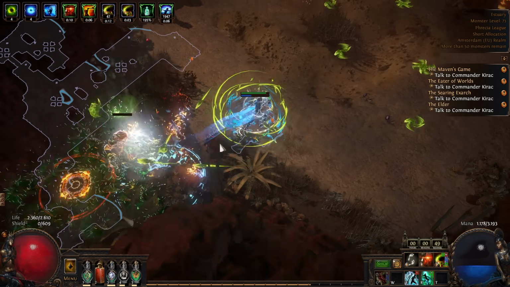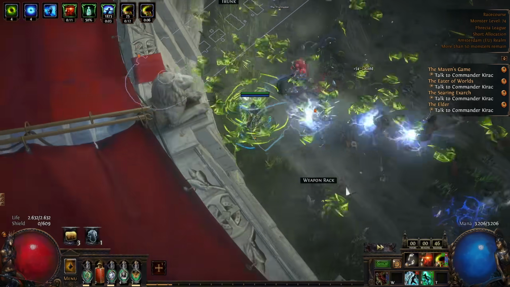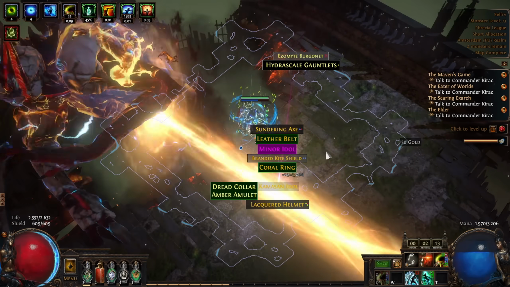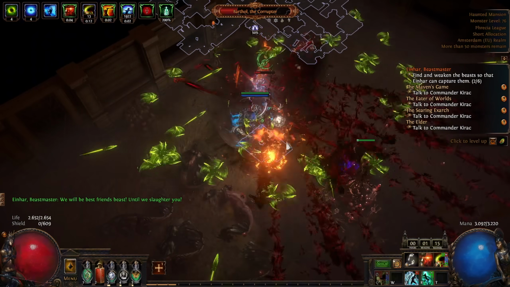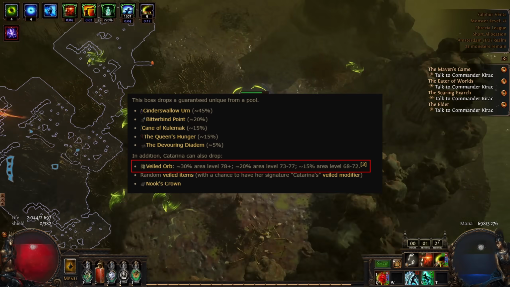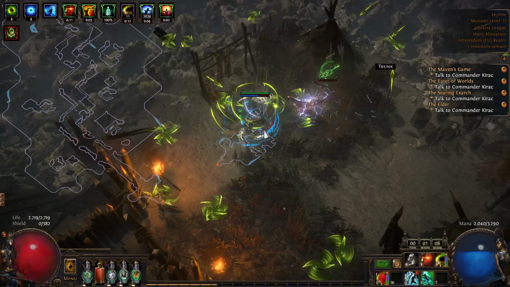Speaking of red maps, let me talk about the currency strategy I am going to use. I need a lot of currency, so I will start with Betrayal to farm Veiled Orbs. Idols are not very expensive, and Veiled Orbs are not too rare to drop from the boss. I didn't focus on this earlier because Veiled Orbs have a lower drop chance in white and yellow maps, so I spent that time leveling up and completing maps until I reached red maps.